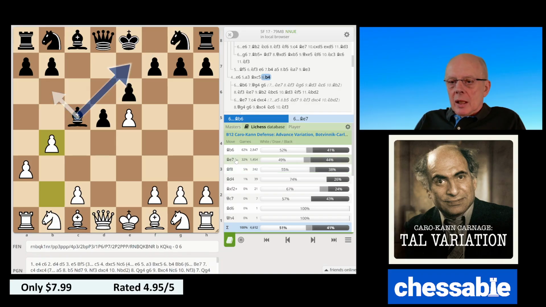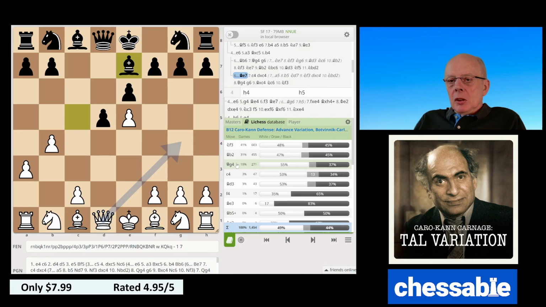So there's one more line, bishop e7. But you can see immediately that in this case, this knight has no natural development squares. So it has a problem to develop to a natural square, just like you have in the French. So this limits a bit black's setup.